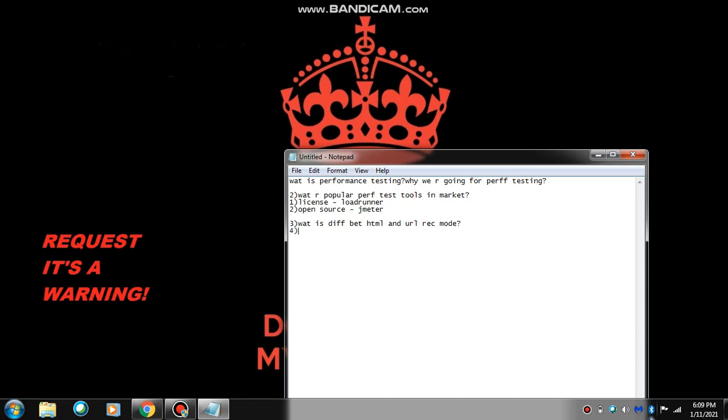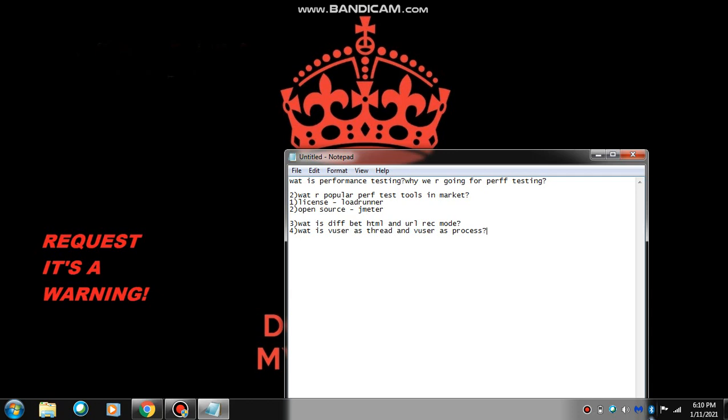And the fourth question is: what is the difference between thread and process mode, run Vusers as a thread and as a process? When you use thread, it will use only 1 MB for 50 users. That means it creates only one MDB file for all the resources.